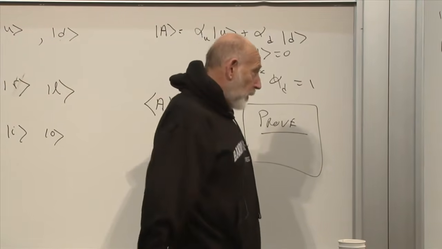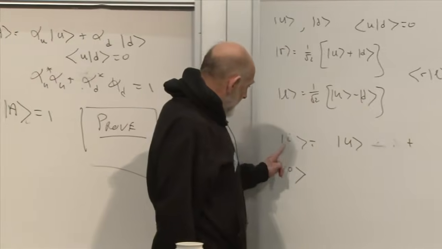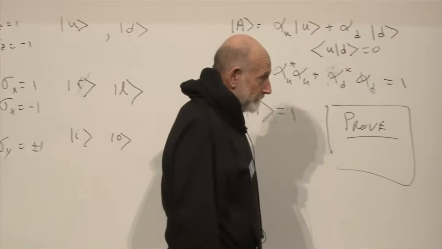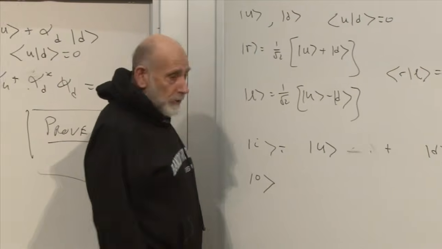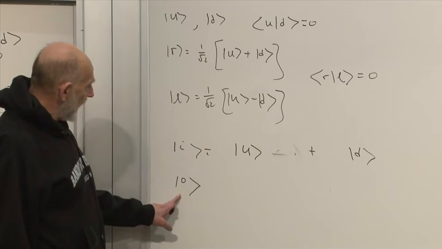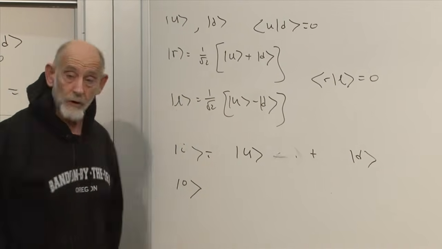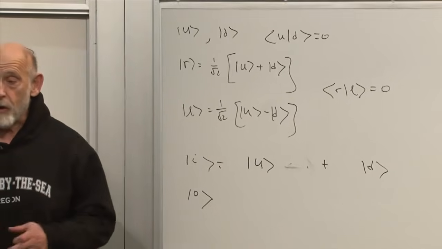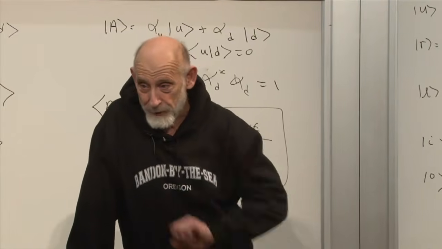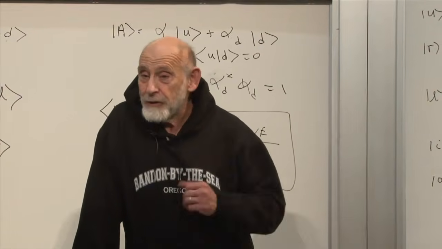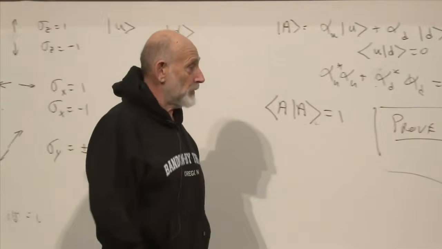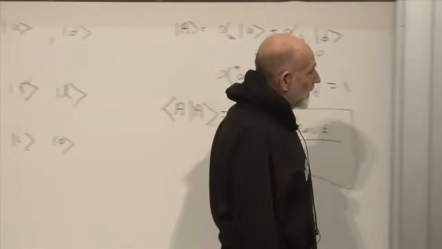We also know that the coefficients here have to be such that in and out are perpendicular to each other. And we also should find that if we rewrite in and out in terms of left and right, the coefficients should also have modulus 1/2, just by symmetry. Turns out that's enough to determine them completely. I'm not going to prove it. That's a homework assignment. It's a nice homework assignment. Let's see what the requirements are.